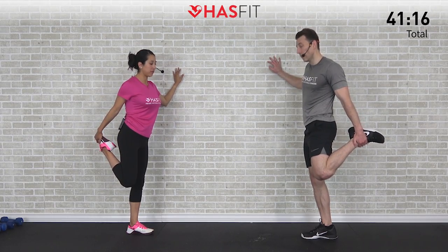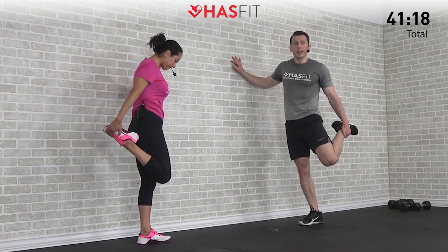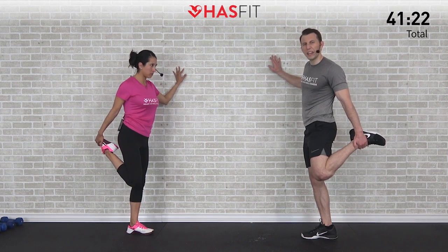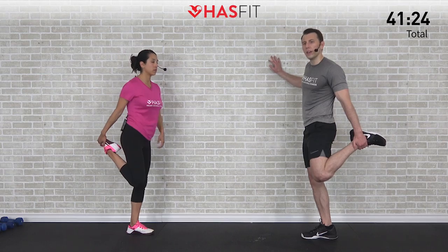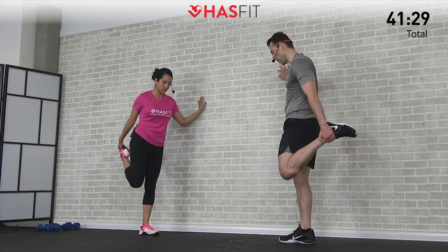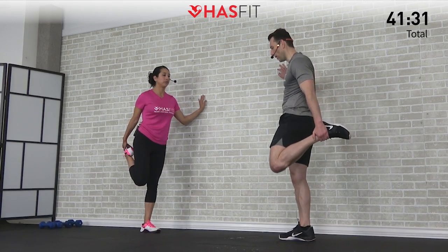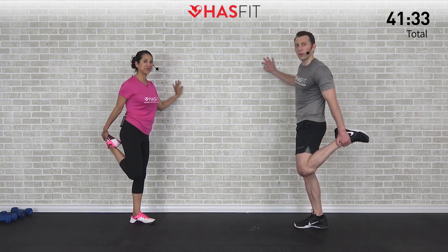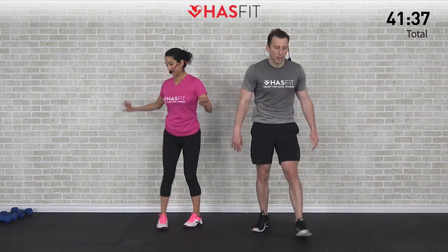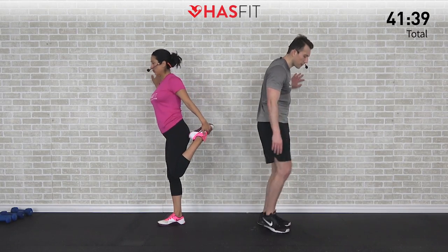Got a lot of work today. Indeed it did. And again, this is another static stretch. So we're practicing that 85, 90% of what you're capable of. Nice big deep breaths here. Try not to flare that knee out. Keep it in for 3, 2, 1, 0. Let it relax and move on to that opposite side.